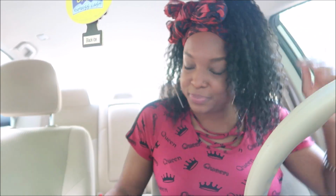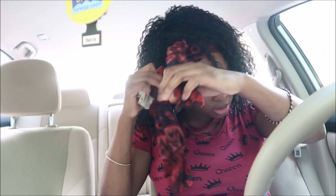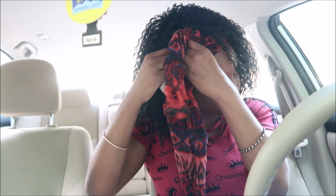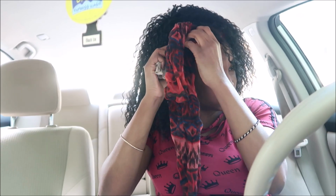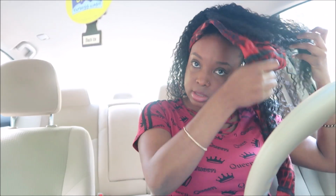I have my hair wrapped up right now. I know I'm looking crazy. Y'all probably like, girl, what are you doing? But I did me a little weave ponytail, and it's humid out here, so the heat is real. I was just thinking, let me keep my hair wrapped up until we get to the beach, but let me take it out real quick so that I can see it and y'all can see it too, because I'm trying to keep these edges laid, okay? This is what my little ponytail is looking like, and I gotta mess with this part right here, but I'll wait till I get to the beach before I start messing around with that.